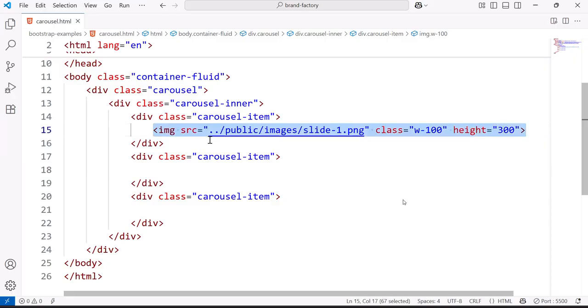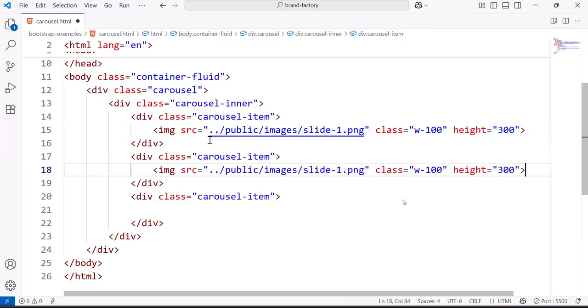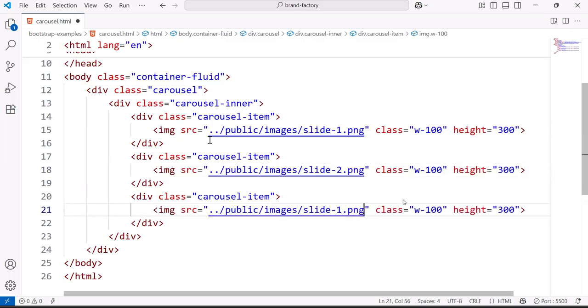Now that's enough. I will copy the second item, slide2, and a third item, slide3. We are having 3 images.